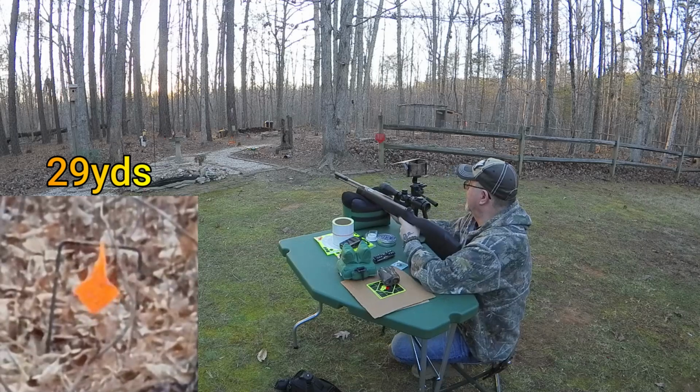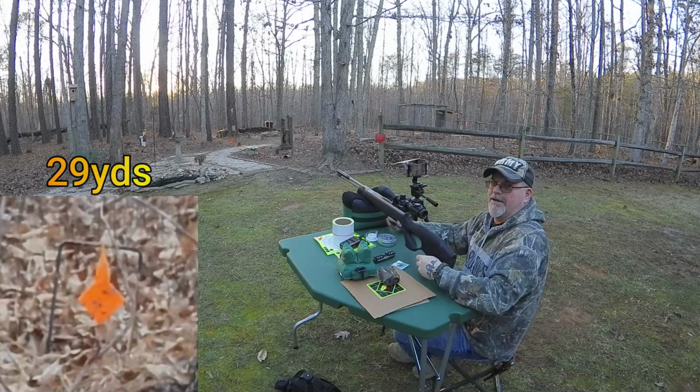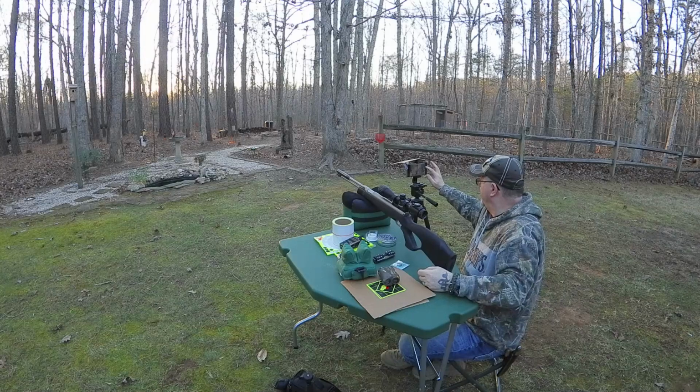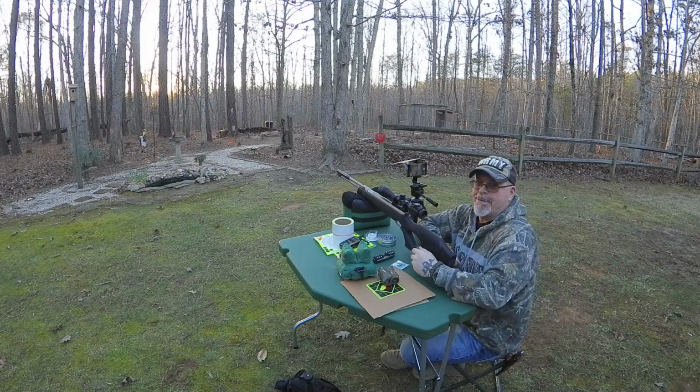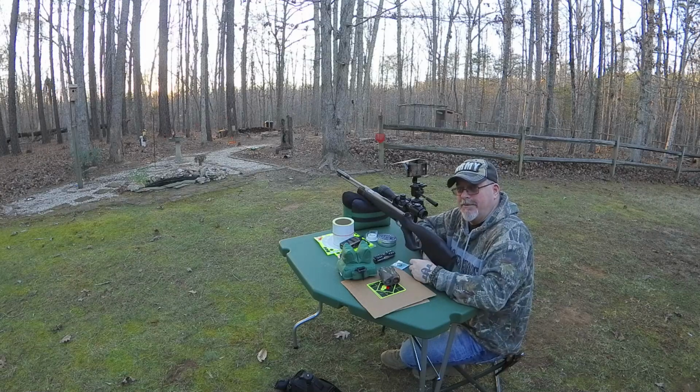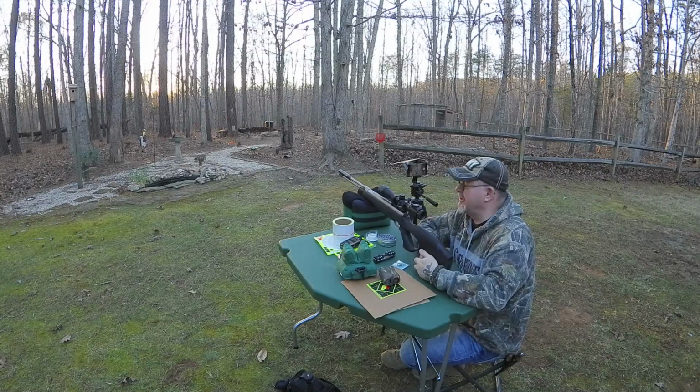Boom. There we go. 29 yards on the diamond. So, here you guys go. Let me turn this off right here. So there you guys go. So there's some steel targets. Yeah, the bunny gave me a little fit. It's funny how it works sometimes that you can hit everything else.